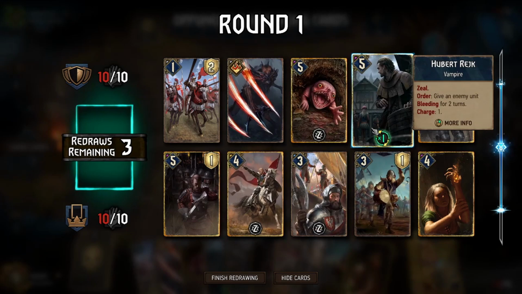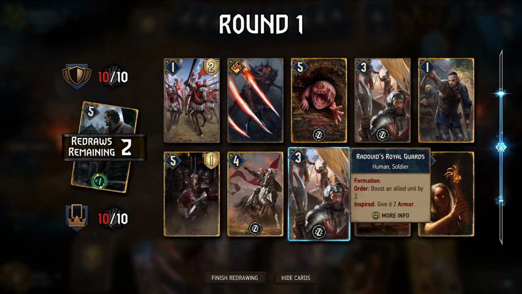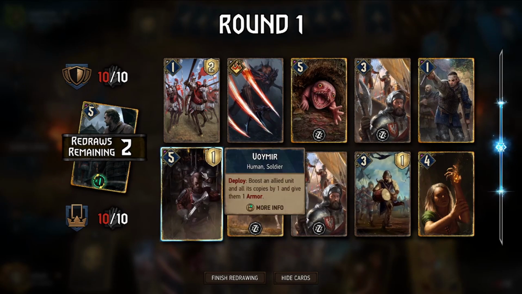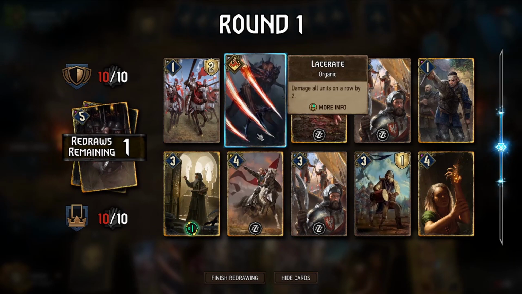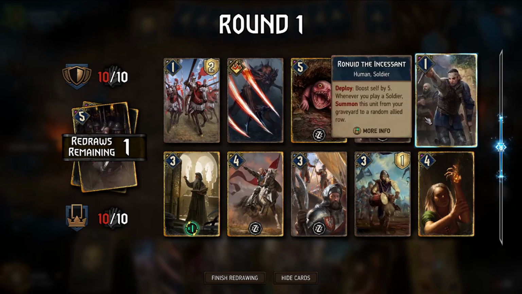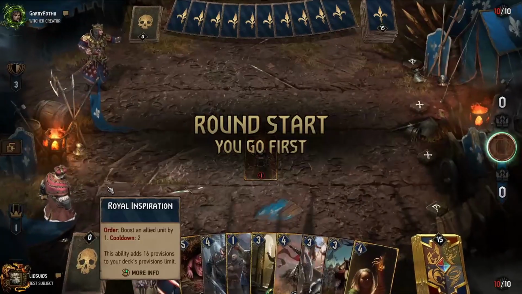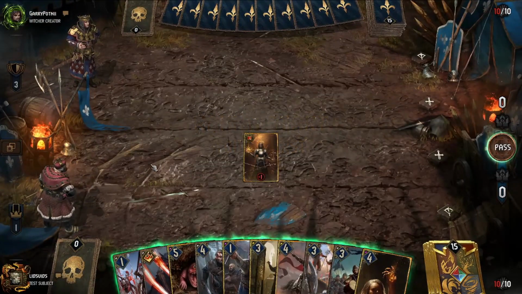Similar story with Hubert Rejk, so I think get rid of him. Maybe get rid of Voymir as well, although I don't love all the Radovid Royal Guards. Let's try swapping out Voymir, and Corvo I think is a big pickup here. We have one more switch, and I think with this one, maybe we do try to get rid of one of the Royal Guards, and we get Tridam Infantry as one of our targets. I think we may not have had any of those before, so that sounds like a good pickup to me.